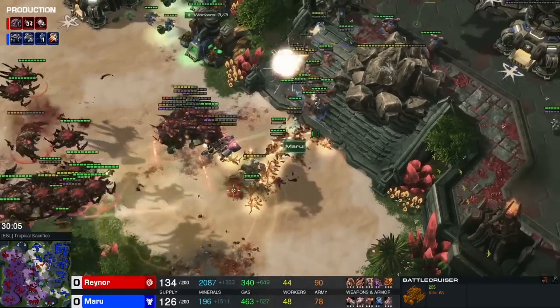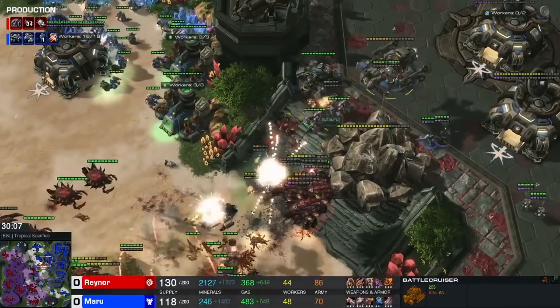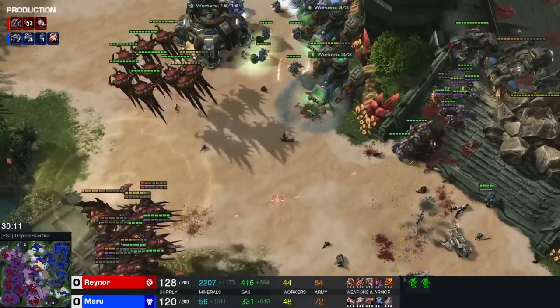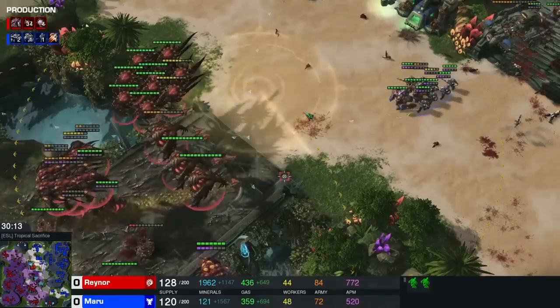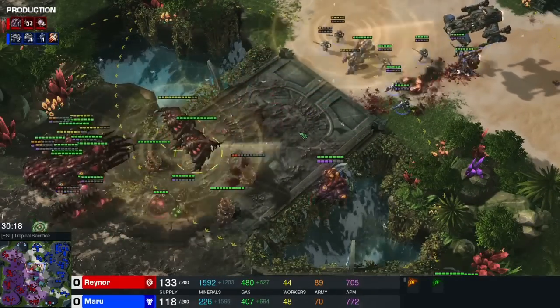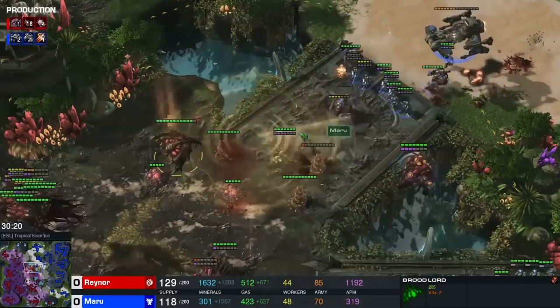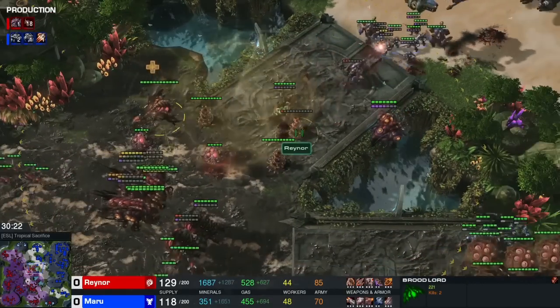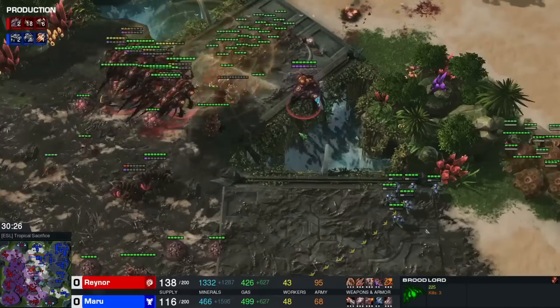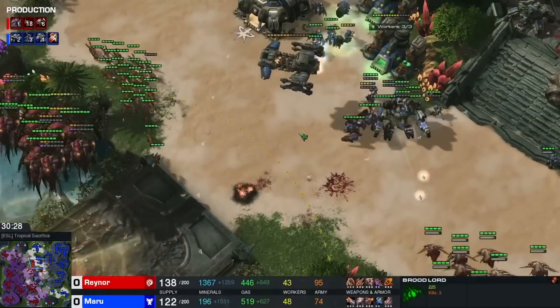And yeah, more and more Broodlings are joining here the army. There's a nice choke point here for MARU to defend, so really nice job here by him. And yeah, let's see. REYNOR decides to retreat a little bit. Only 3 Broodlords have remained here for him. So great engagement, but the snipers once again showing us their strength, sniping one Broodlord after the other. So really nice job here by MARU.